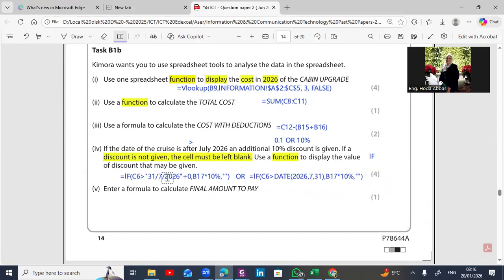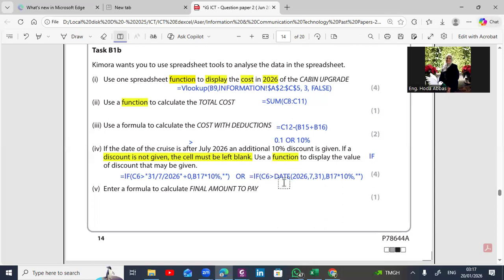The same format of the date, day, month, year, between two quotations plus 0, to make Excel understand this is the specific date, because if it is after, then please multiply the B17 by 10%. If it's not after this exact date, please leave it blank. Or we can make the same function with the IF function, but we add a function inside, which we call nested IF. Function inside the function.